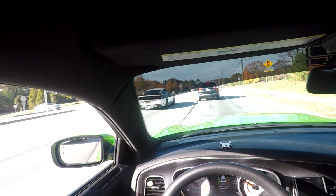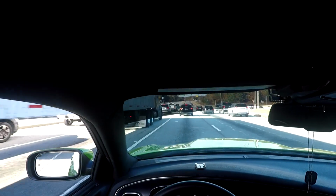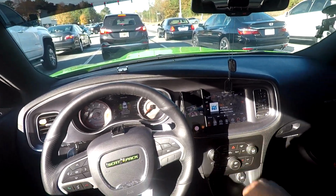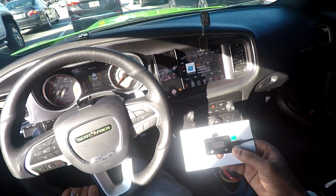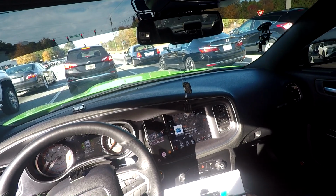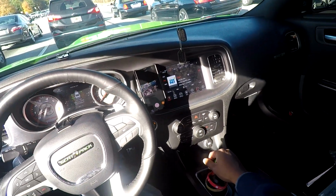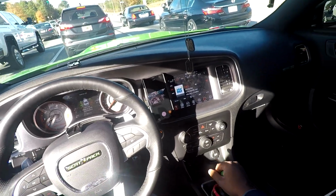Be careful. Oh, that almost didn't end well. Holy shit. This definitely gets an A in my book. This thing, hell yeah. I haven't even tried the other modes yet. Race 9 is legit though. I ain't even gonna flex, but Race 9 is nice.